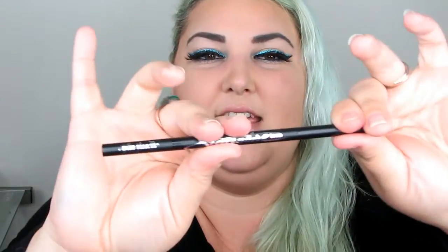Not today. Anyways, the other item I got is from Kat Von D, the Signature Brow Precision Pencil. It's this one right here. Let me pull it out. This one's in the color Graphite. Is that black? I don't have black hairs, but I can use it for something else. This is what it looks like. One side has the little spoolie, and on the other side it has the actual liner. I don't even know what color this is. It looks like it's black. Let me see if you can see it there. Oh my god, that is hard.